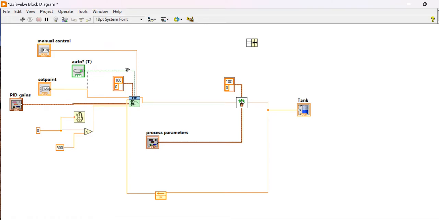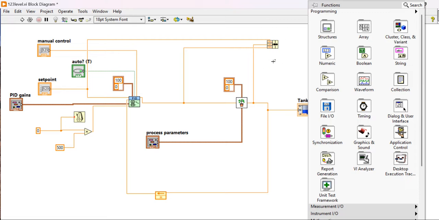First we will take the connection line from the set point. Then this is the process output, and this is your manipulated variable. So I'll just enter the manipulated variable. Okay.